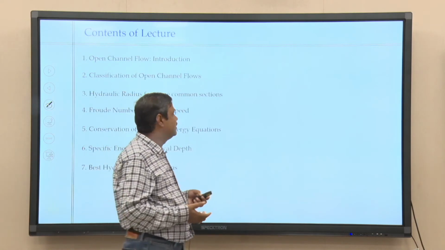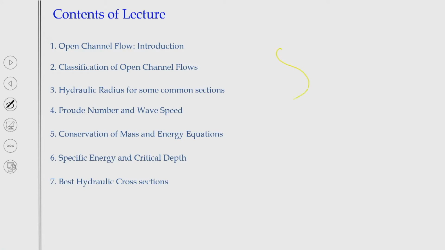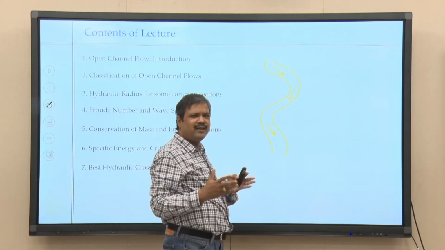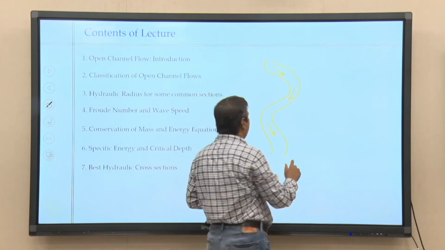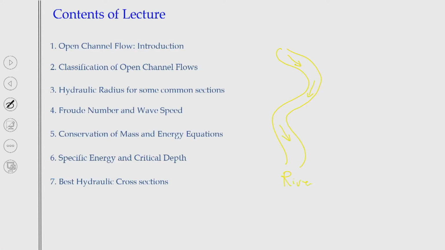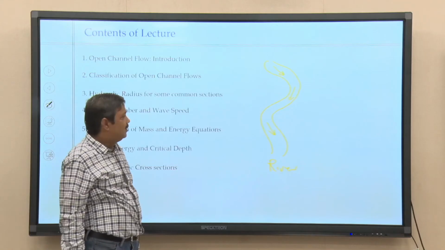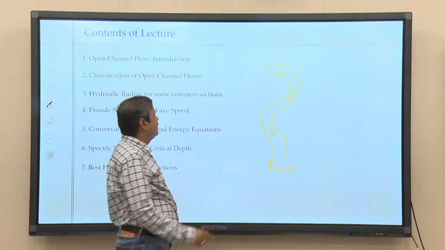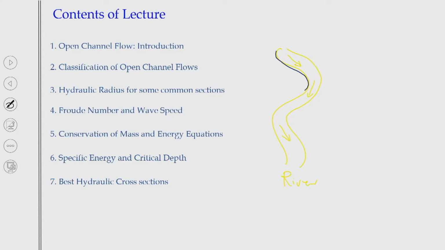If you look at most of the rivers, they have curved natures. Most of the rivers are what we call meandering rivers. But why? We do not know, we do not look at that in much detail, but in open channel flow we can address that. Let us take an example like river flow. As you know, a river does not flow in a straight path. It has meanders, it has curves. That is river flow.